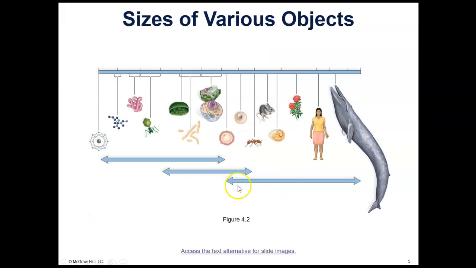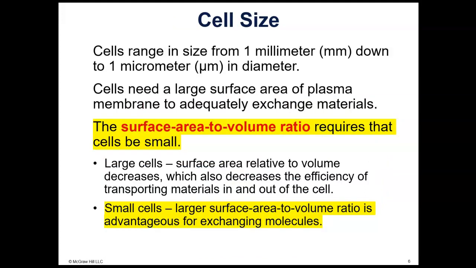This is a slide that shows you different types of cells and their sizes, as well as sizes of like the largest organism on Earth. Here, the whale, the blue whale, I think it is. But the bottom line is I really don't get into that too much. So the one thing about cell size that I do want to focus on is that we know that cells are small. They're so small that we have to use a microscope to really see them in any kind of detail.